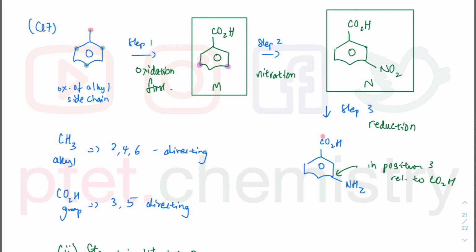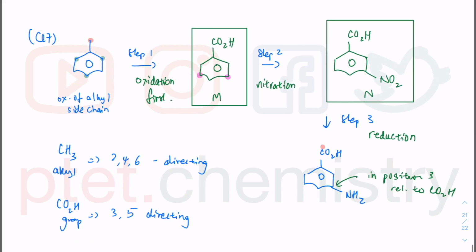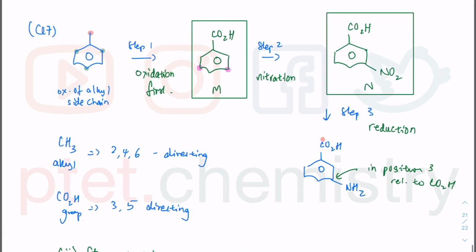Nitration of a benzene group that is highly deactivated. As this is not phenol, as this is not phenylamine, I cannot just use dilute nitric acid, it will not work. I need fairly extreme conditions. I need concentrated sulfuric acid. I also need concentrated nitric acid. You should have learned how to write the balanced equation to show the production of the NO2+ electrophile. It's one of those things that they like to ask you in this kind of topic. And of course, I need to reflux that as well. The reflux temperature is usually around 60 or 50 degrees Celsius. Very particular for this reaction.